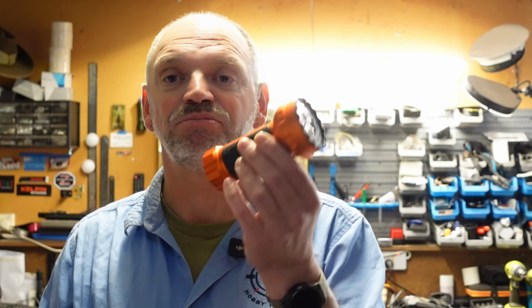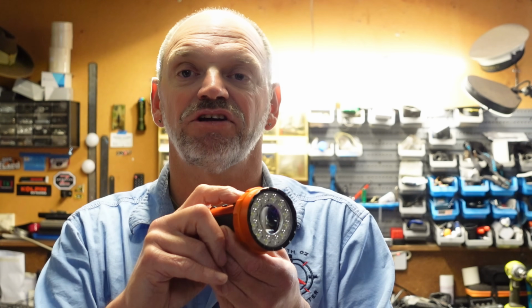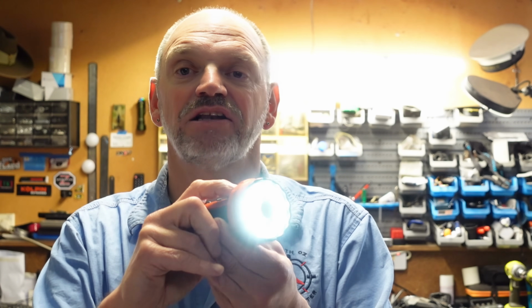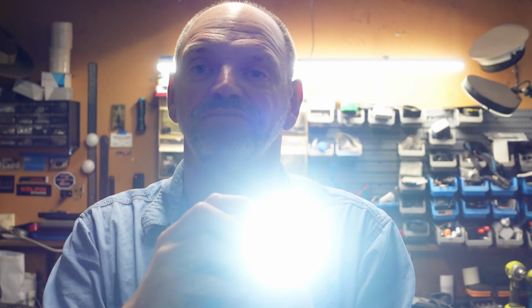With the maximum power button where you double tap it and it goes to maximum power, that works on all modes of the torch. So whether it's the red light, the side light, the flood or the spot or the combination flood spot, you can go to maximum lumen output by quickly double tapping the power switch. Turn it on and double tap the power switch and it'll go to your maximum output.